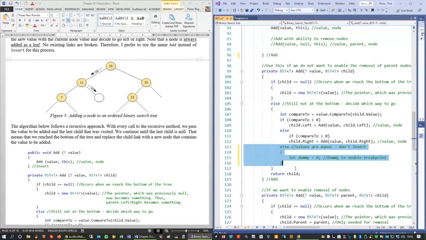You can take this out. The only idea of this is you can add a breakpoint there and then follow the logic to see when you reach there. But once we reach a null value, in other words, compareTo is neither larger than 0 nor, sorry, I am now confusing myself.